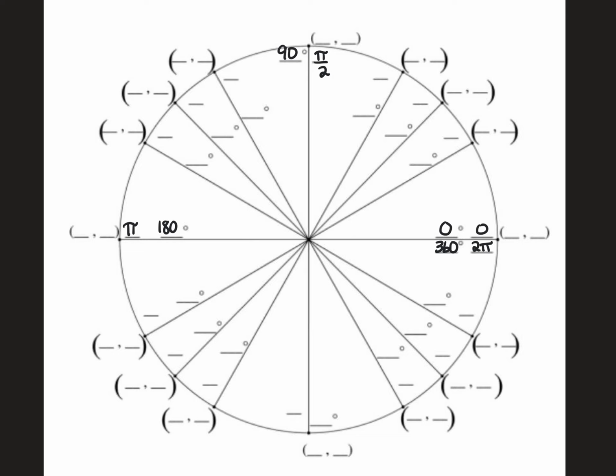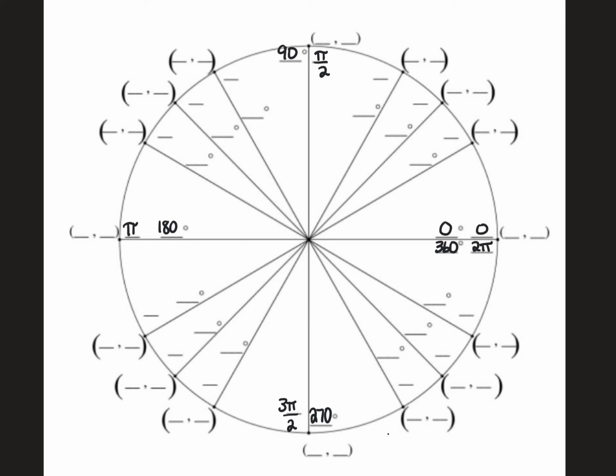I can then think about, if I rotate to here, that's 270 degrees. Now you can think of this a lot of different ways, but here's a really easy way to think of it. 90 times 3 would give me 270. So whatever this radian is times 3 would give me my radian measure here. So that would just be 3 pi over 2. All right, so I've got my quadrants filled in as far as the angle measures go.